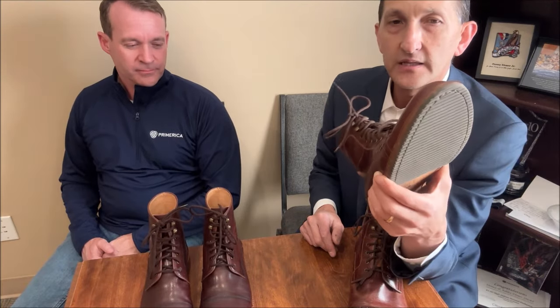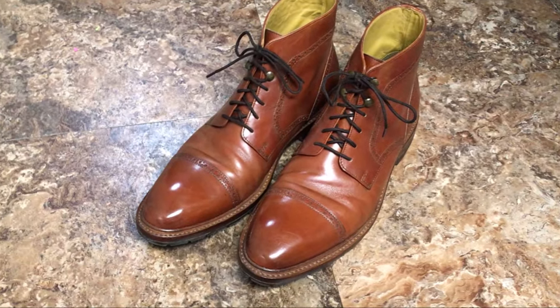I really like this construction because we both work in an office environment. We live in Northeast Ohio — it's normal in the winter to have eight inches of snow on the ground. I really like the dress boot concept. I have one other pair of Johnston & Murphy dress boots but they don't fit the greatest. The other thing I don't like about my Johnston & Murphy boots is the walnut light tan color — the water just gets to them too much, the leather's just not appropriate. I like the darker color. And I think especially since the pandemic, my dress has gotten more casual — I wear jeans a lot more.